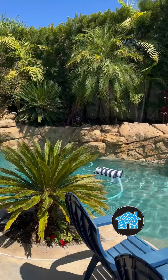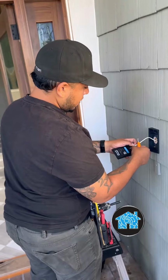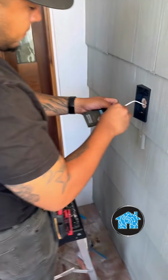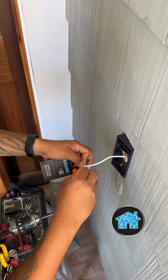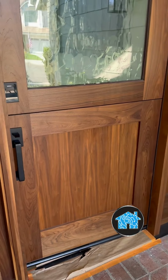Now, taking a look at the front door, they had a Ring video doorbell previously, but they were tired of recharging the battery. We like to hardwire things, and we also added an angle bracket and a black cover on there so it matches the front door handle and the deadbolt.